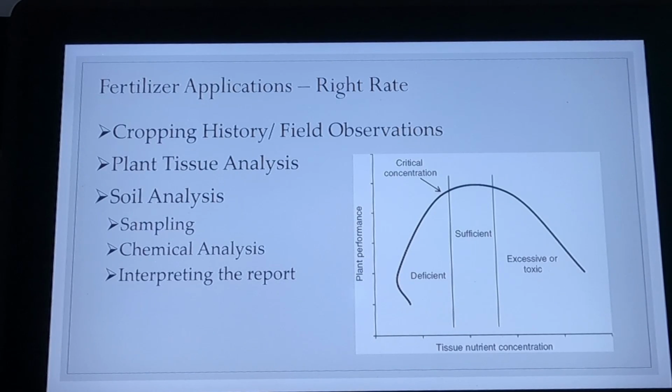The best way to know that, one is going to be to take your pre-plant soil samples, which we've already done. You'll want to make sure that you're taking plant tissue samples in the middle of the year and also your soil samples. So that way you can determine the budget, what's there, what the plant needs, and then you can apply the right amount of fertilizer.